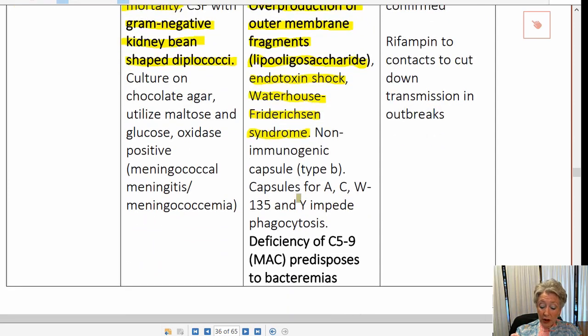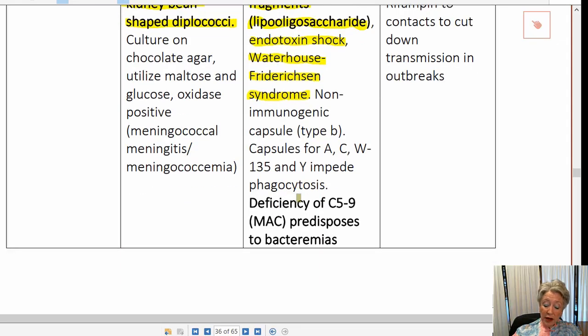Terribly dire condition. The most common type, as I said, is type B, which is non-immunogenic. And remember that the others are all present in the vaccine, and so we have seen diminishment of those cases. I spoke in our discussion of immunology that we can't truly explain it, but patients who have an inability to create the membrane attack complex of complement end up having more and repeated bacteremias with the entire genus. So for some reason, complement-mediated lysis is important in control of Neisseria, and if I can't do it, then I've got a problem.